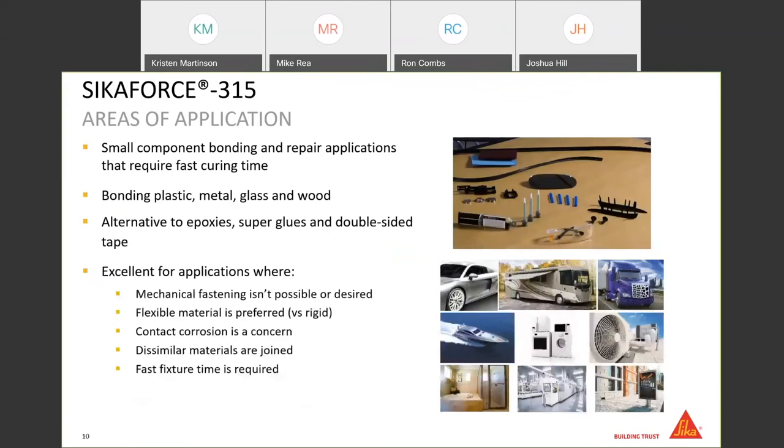So we talk about areas of application, as I mentioned a little earlier. You know, this came up through our auto glass replacement business. So we're really looking at rear view mirror tabs, rear view mirror brackets, moldings themselves, side mirrors, cowl pins, really anything that might need to get bonded to something else during the course of doing business. But that's really not where the application areas end for this product. As I had mentioned, it really does a nice job on plastic, metal, glass, even wood.